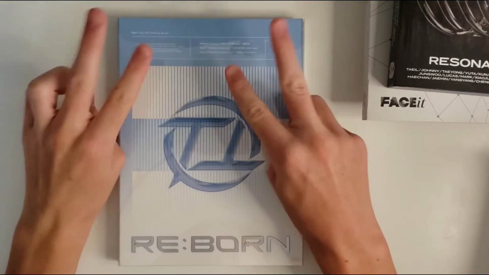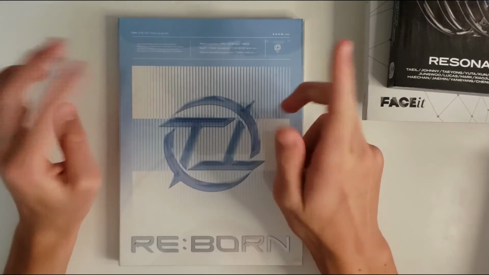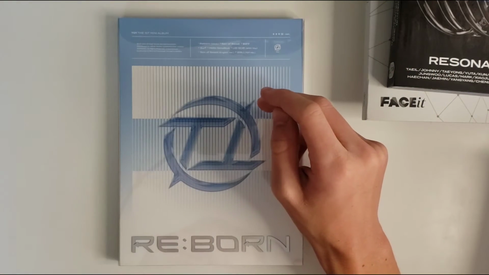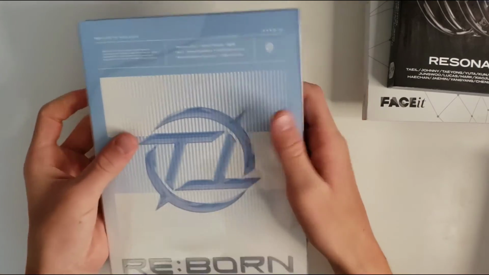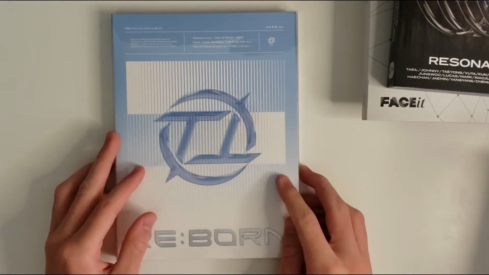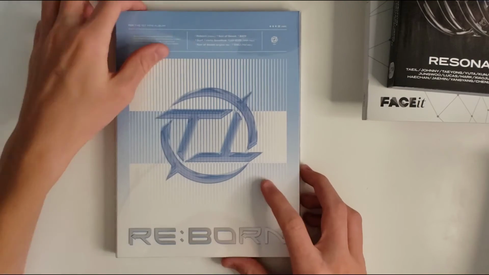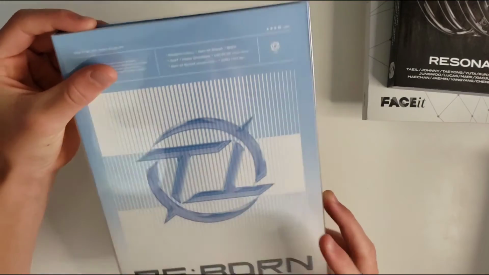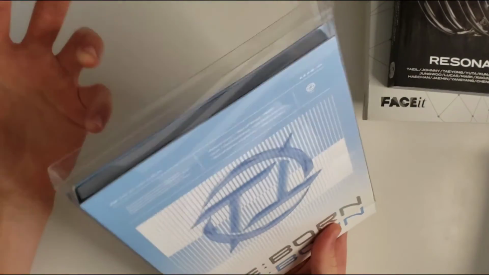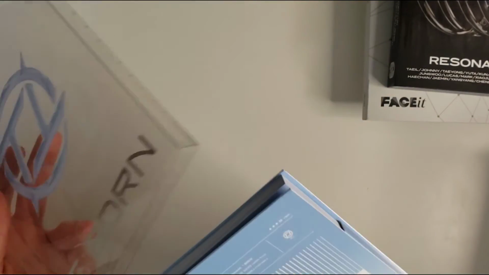So for their second album as 2, and then for their first album as TO1, they released the albums with slip cases, and I actually have a signed version of their Running Together album, which also has a slip case, so it was easier because I didn't really have to worry as much about the signatures getting smeared, so I do appreciate that. The slip case just really allows it to stay a little more protected.